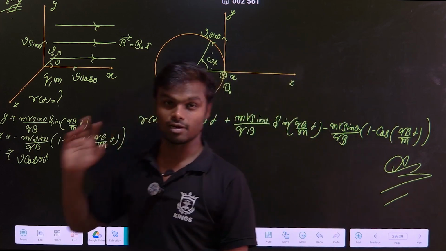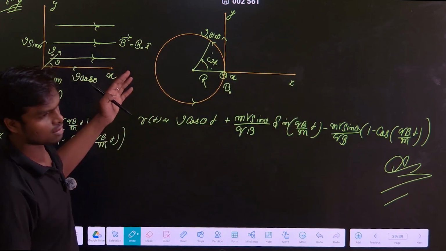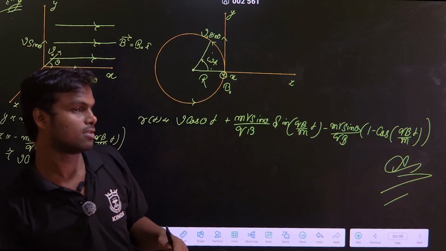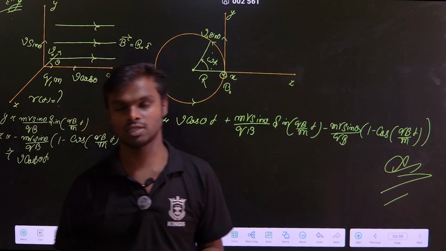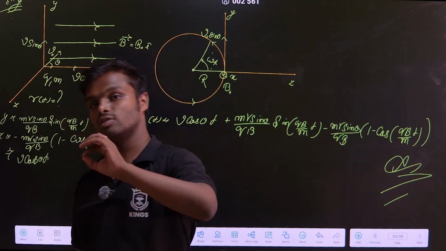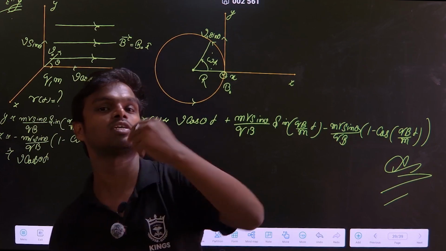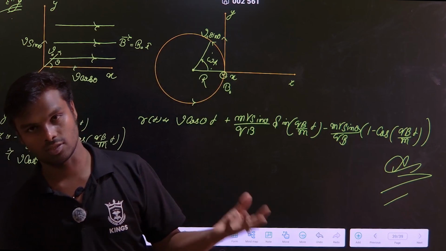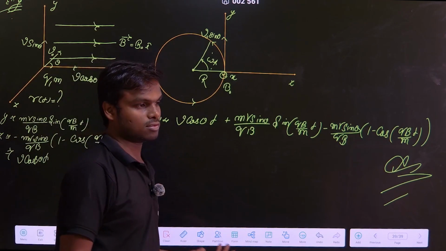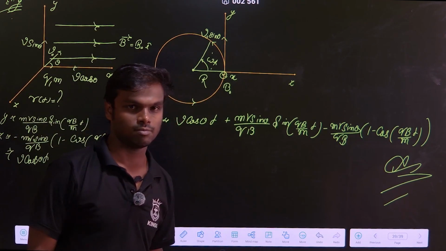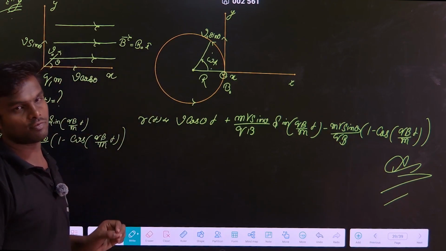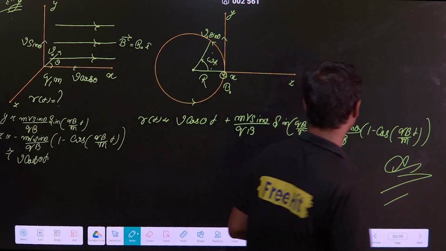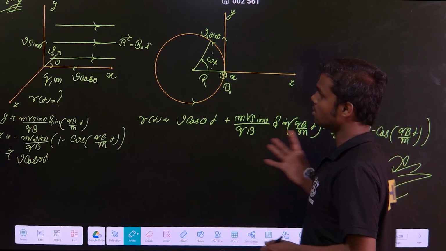It looks very difficult, it looks like a very big expression, but it is very easy. If you know the proper method, then it's not a difficult thing, it's not rocket science. I promised you at the start of this course that I am going to cover everything which is taught in any institute. This is the content which is taught in any institute where you can go and read. I am providing you the best quality of content. You can use any module of any coaching institute and solve any question. I have no problem. So this is how we got the position vector.